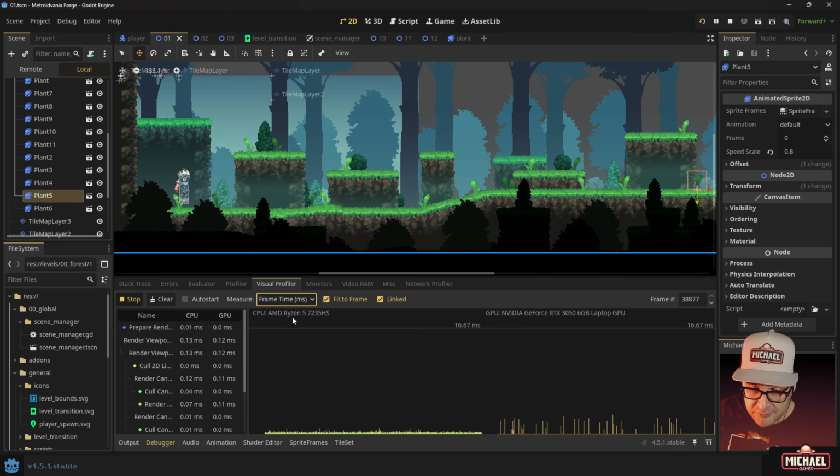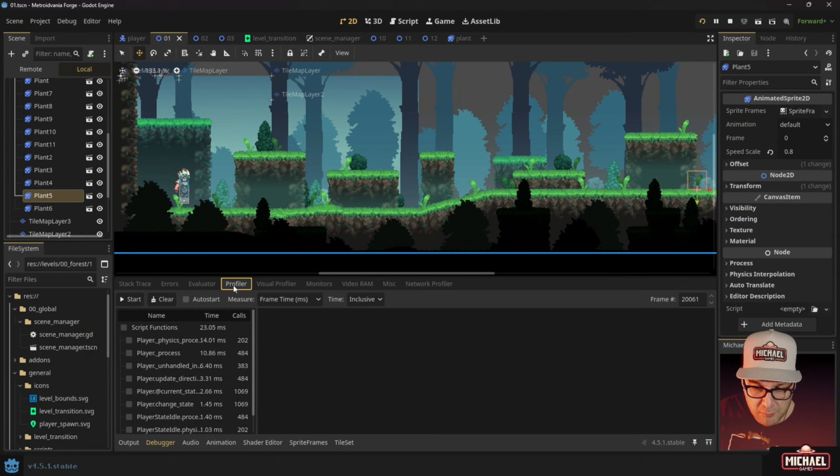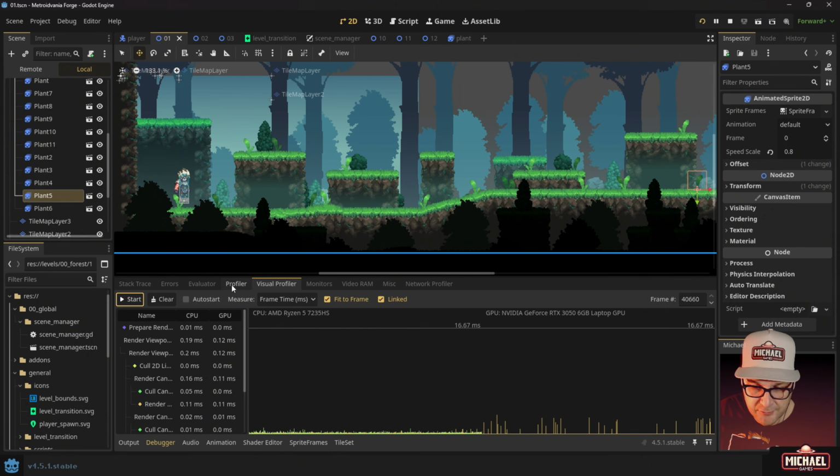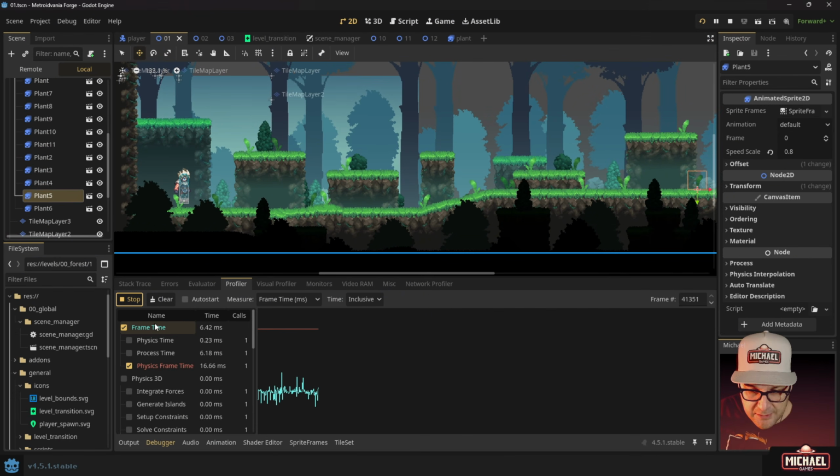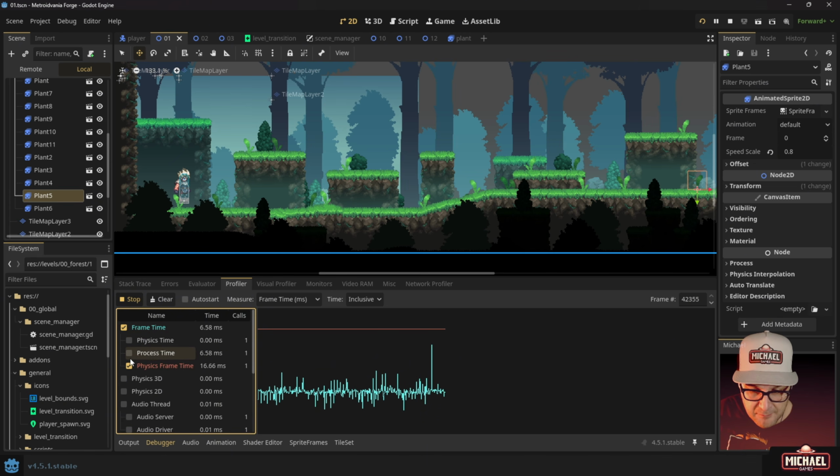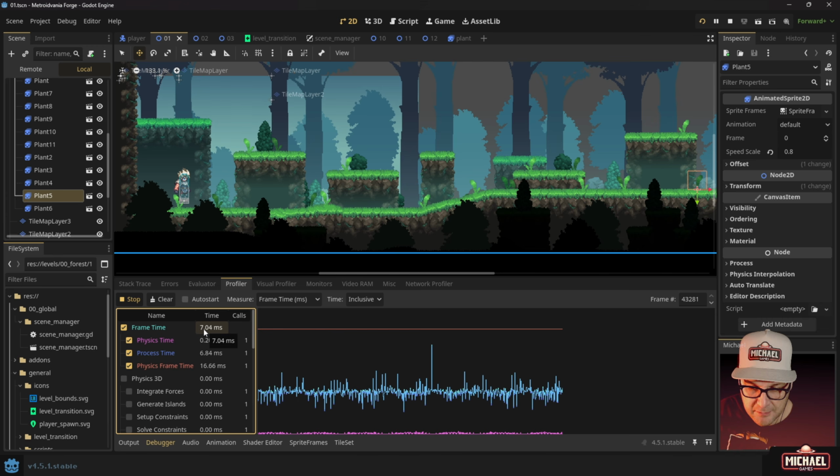You can see my CPU is having an average frame time of 16.67 milliseconds, and so is my GPU. We've got some spikes happening here. I think that this profiler over here, though, is a little bit easier to understand. So I'm going to turn this on. And we can see the frame times, physics frame time, physics time. We could turn on multiple things, and we could see our general frame time is kind of hovering between 4 and 7. Oh, or is that 9 milliseconds per frame, right?